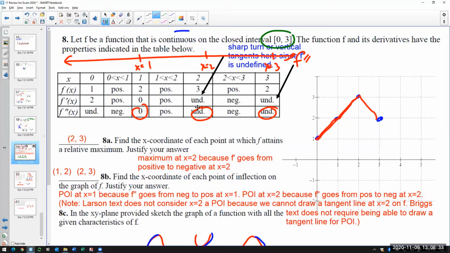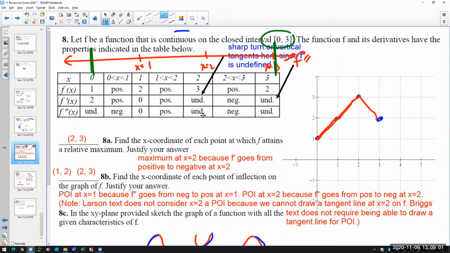And for this problem, it just so happens your critical points were at the same places as your possible POIs, but that's not always the case, okay? So just letting you know, it just so happens that it's like that here. Again, I have boundaries here at 0 and I have boundaries at 3. So I'm only working in between, okay? Let's talk about plus, plus, plus, minus, minus, minus. Now, I'm in my second number line, f double prime. Where am I going to read plus, plus, plus, minus, minus, minus?